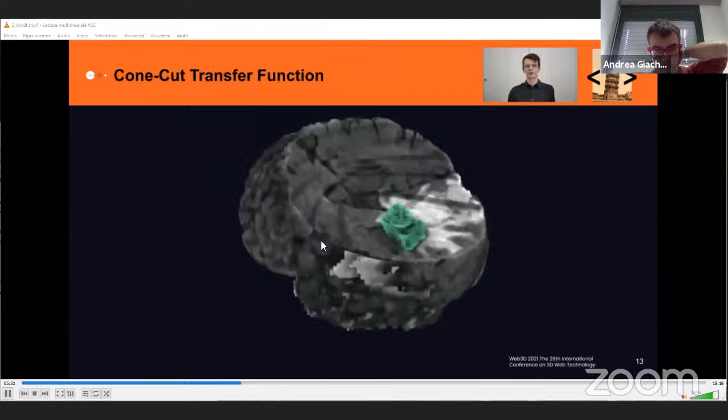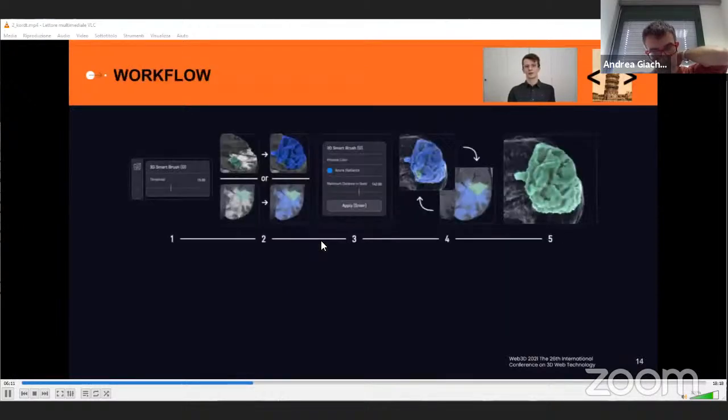This transfer function works by clipping away a cone from the rendered MRI intensities while not clipping away the rendered segmentations. This way it is possible for the user to look into and place a seed in the middle of the brain while still seeing any pre-existing parts of the segmentation like the teal one shown here. After the seed is placed, the region growing is executed. The grown region is shown as a preview in a distinctive color, in this case the dark blue, to differentiate it from any pre-existing parts of the segmentation.